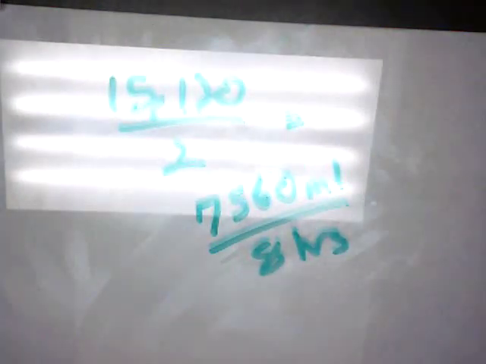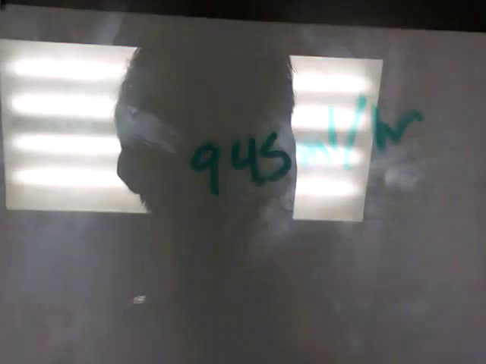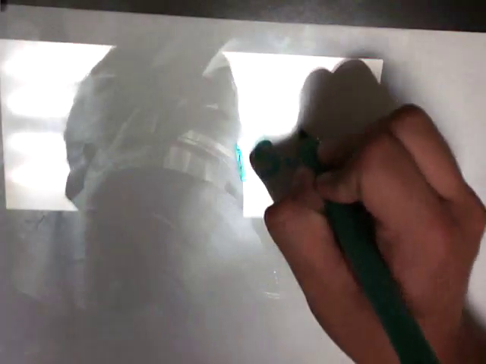Okay? So you can see where this is going, right? Now, this is 7,560 milliliters over 8 hours. So what we're going to do is take that 7,560 divided by 8, right? That's going to give us 945 milliliters per hour. How cool is that? Alright, one more step forward. We'll take that and divide it by 60 because there are 60 minutes per hour, which is going to give us 15.75 milliliters per minute. Alright, follow me so far?